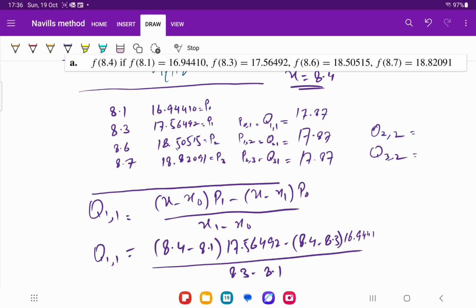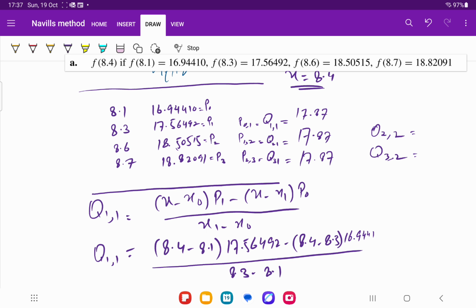We will not use 8.1 and 8.3, okay, when we are generating a new column. We'll be skipping the first 8.3 for q22, and then we will move on. By skipping the previous one, we'll move on to 8.3 and then again skip the middle one, which is 8.6, and keep 8.7. Okay, so I'll tell you the process, what is to be done.